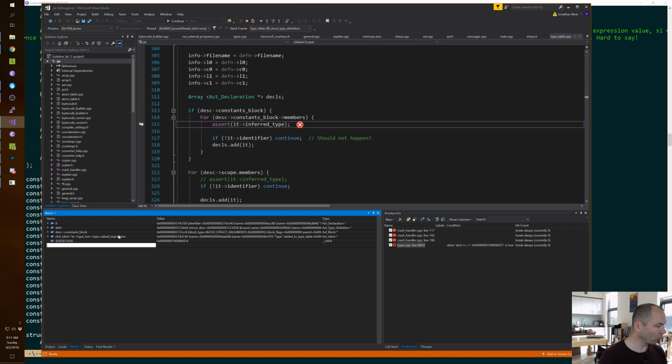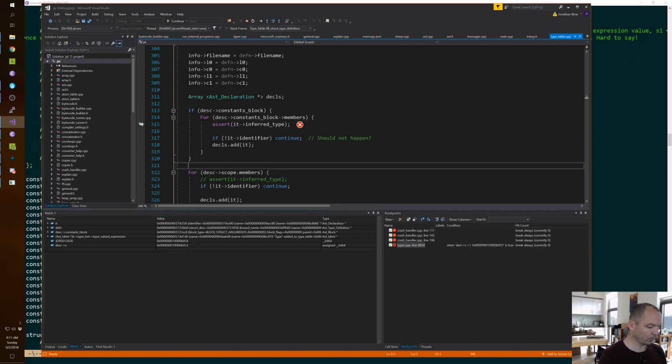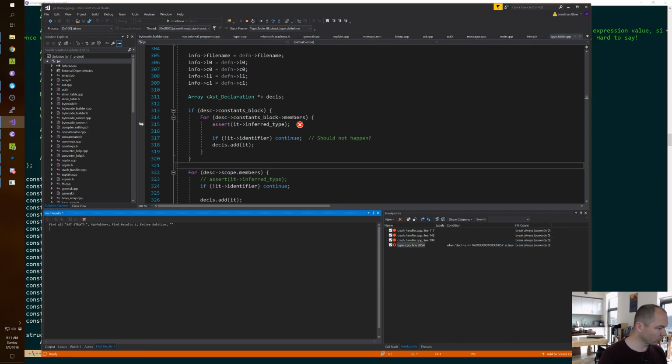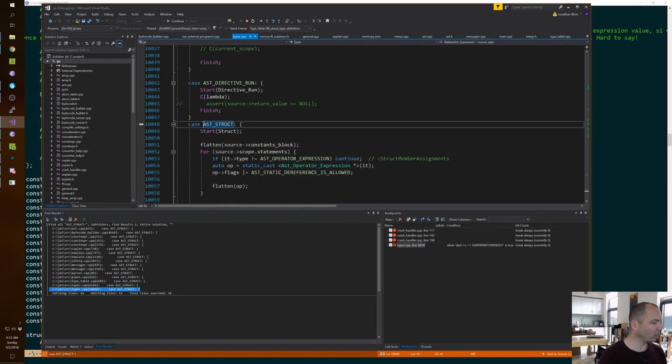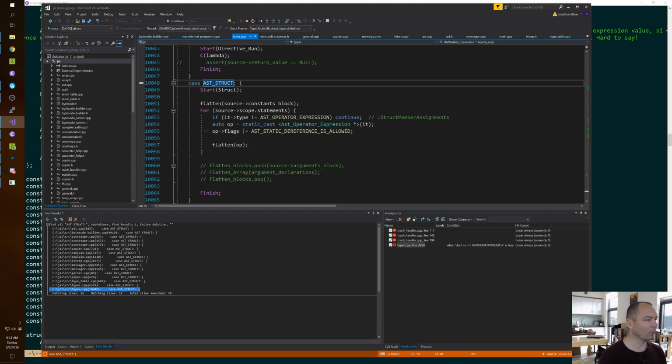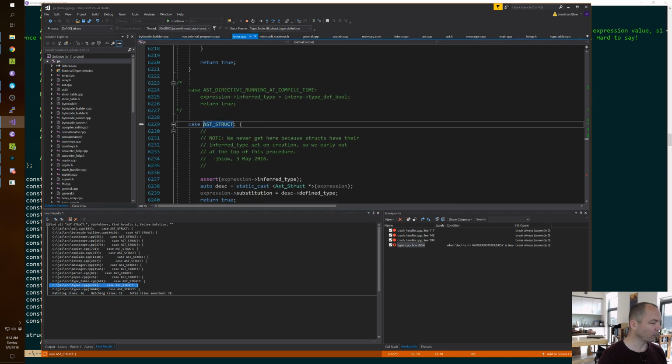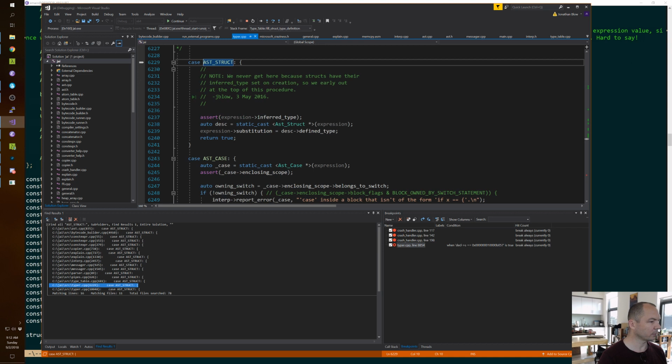What is the struct? This is one of those things where it's weird because I just haven't thought about this in a long time, so I've forgotten how it all works. Okay, that's flatten. This is infer.